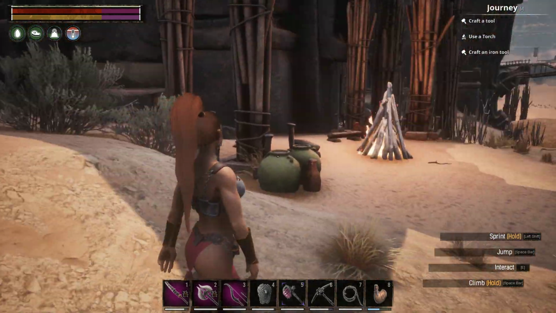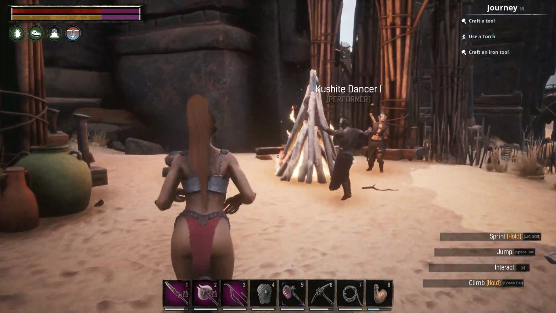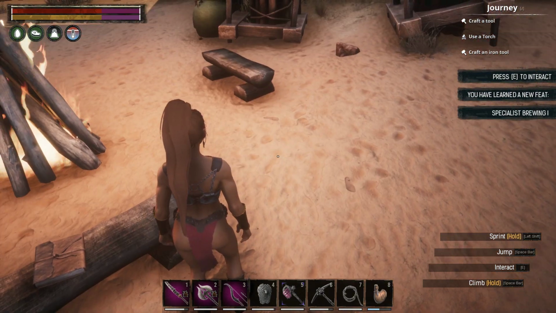So you'll see this campfire. There will be some NPCs. Of course, they will be hostile and you'll have to fight them. There are some benches behind that. And on this bench right here is where you get the next one.